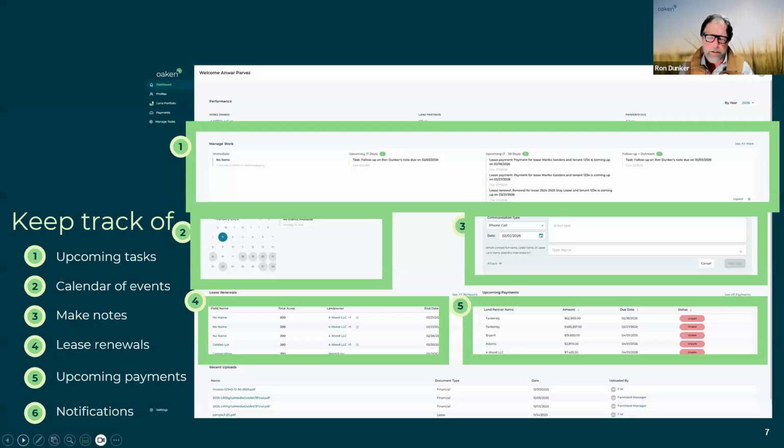So I'm going to just jump into some screenshots here. And again, here's what we like to do at Oaken. We like to learn about your trust department, how you're doing things today, and what you would like to have, because we can do a lot of customization. We've done a lot of customization for trust departments in the banks. And if you have a farm management division, I didn't really even talk about that, but we work with a lot of farm management firms across North America as well. So we can certainly help you out if you have a farm management division.